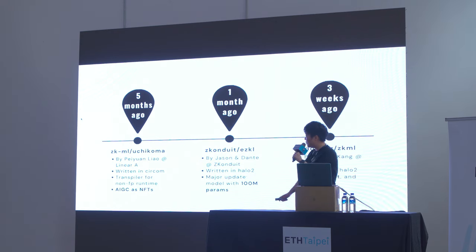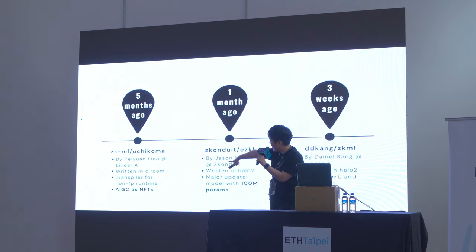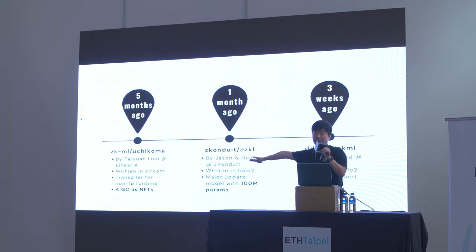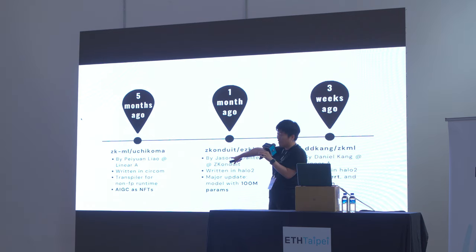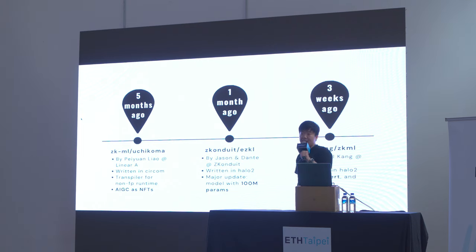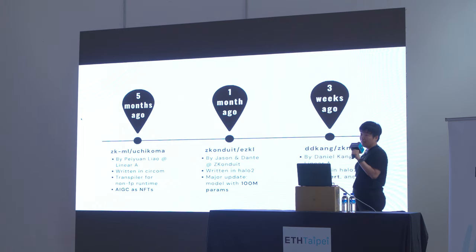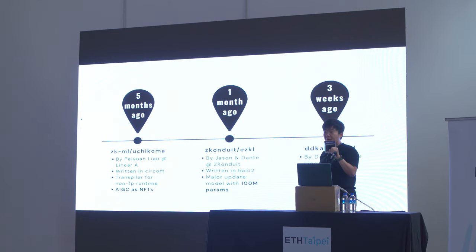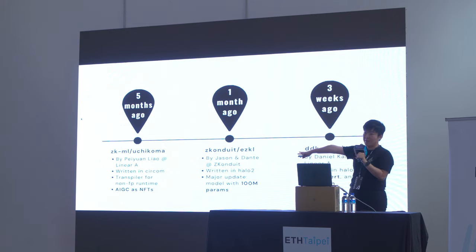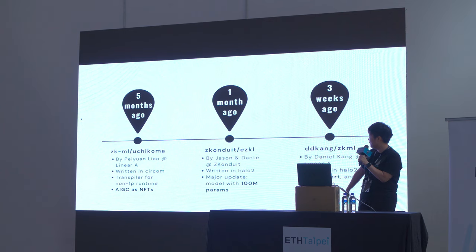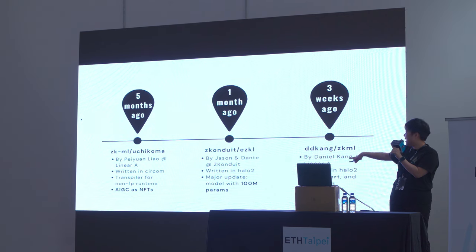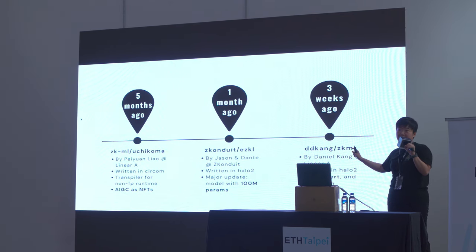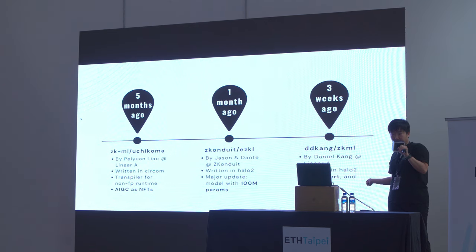In the past few months, Pei Yuan's group has successfully done a quantized AIGC, so AI-generated content. So an AI-generated model, minting it as NFTs. Right, so actually, a lot of people, when they hear of quantization, worry about, oh, isn't it bad, especially for big models? Actually, it's the exact opposite. Bigger models are way better with quantization and stuff. And then there's also two groups that focus on Halo 2 circuits. And then the major update is that you're able to get very, very large models onto ZKP.